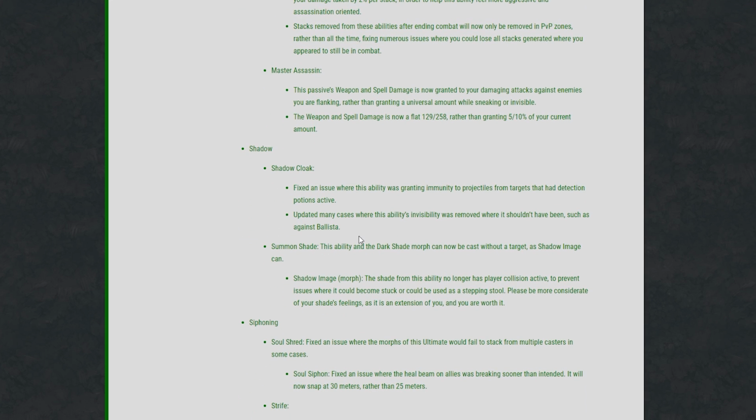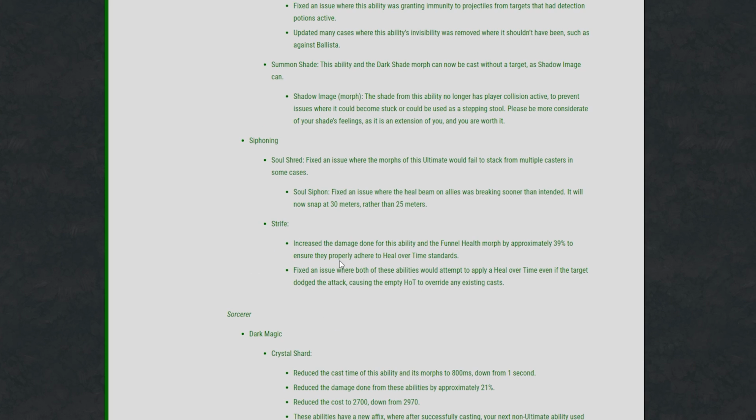Now, Shadow Cloak, they're fixing it so that the Siege will no longer pull you out of Cloak. This is definitely something I've noticed playing Nightblade this patch. And then Strife, they increase the damage done for this ability and the Funnel Health morph by 39%, to ensure they adhere to heal over time standards. So a little bit of a buff to that guy there.